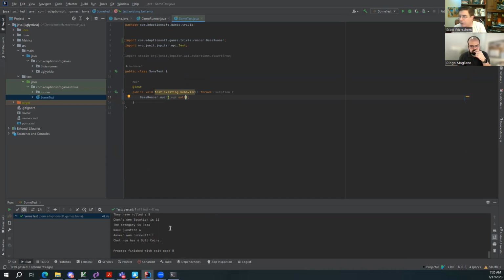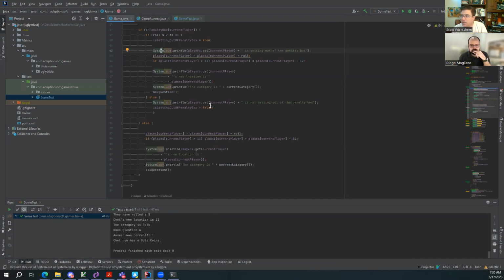Now, what we want to do is capture this output. So we're going to make a change to the code that we're confident doesn't break it.